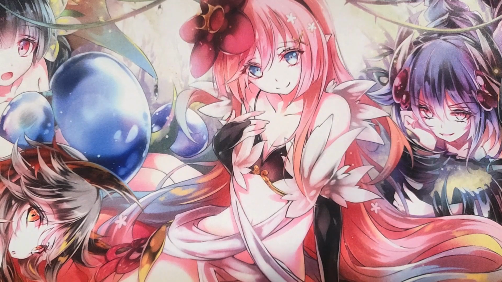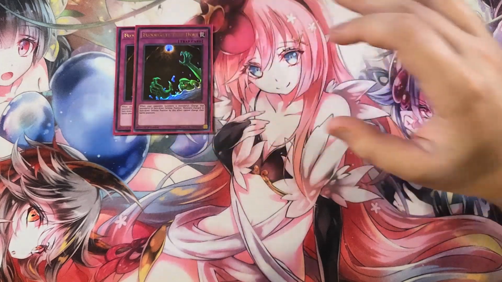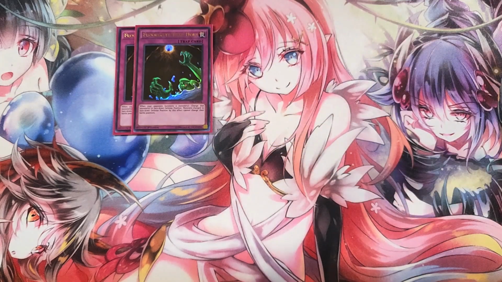So for the traps, we're going to start off with 2 copies of Floodgate Trap Hole. This is one of the best trap holes we have in the deck. Being able to flip your opponent's monsters face down and keep them face down is just extremely powerful.